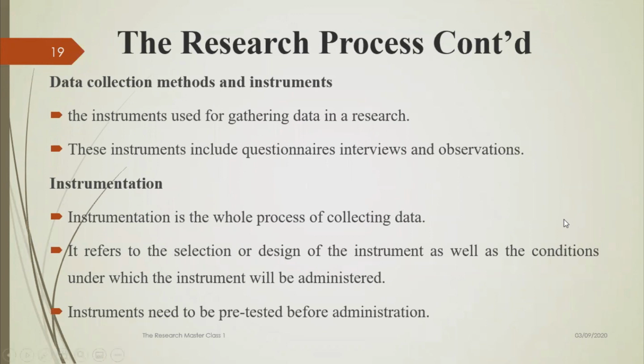And then we look at data collection methods and instruments. I have identified a problem. I have identified a study population. I've been able to determine my sample. Now I need to collect data. How am I going to collect data? What methods am I going to use? What instruments am I going to use? You need to determine all of these.